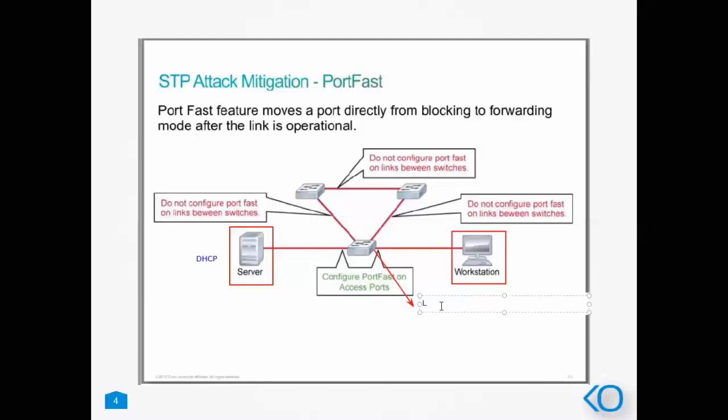First the port will move to listening, then learning, and then forwarding. It will take 15 seconds for listening and 15 seconds for learning, and then it will come to the forwarding mode. Whenever it comes to the forwarding mode, it will start sending user data. So what we want is that whenever the client and server come up, the port should come up very quickly. The feature is PortFast. By enabling PortFast, the switch port will come to the forwarding mode quickly.